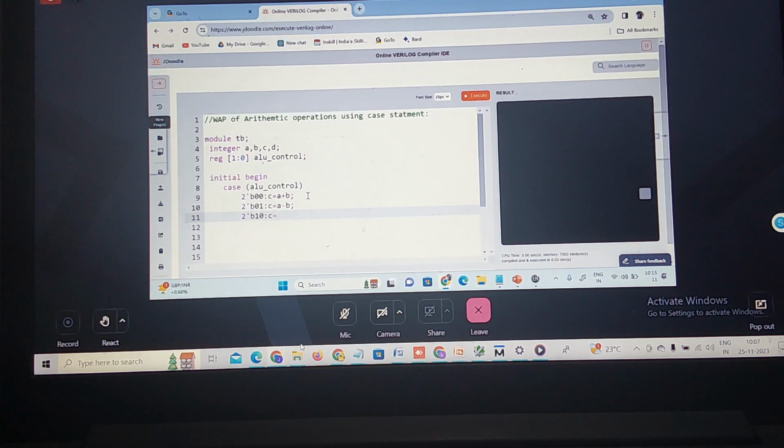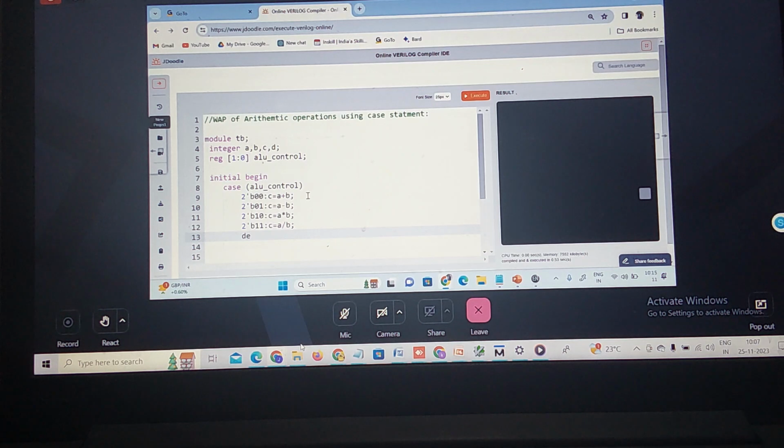C is equal to, let us do multiplication, A times B. Correct. 2'b11. What do I want to do? Let us decide division. A divided by B. Correct. Did you understand?